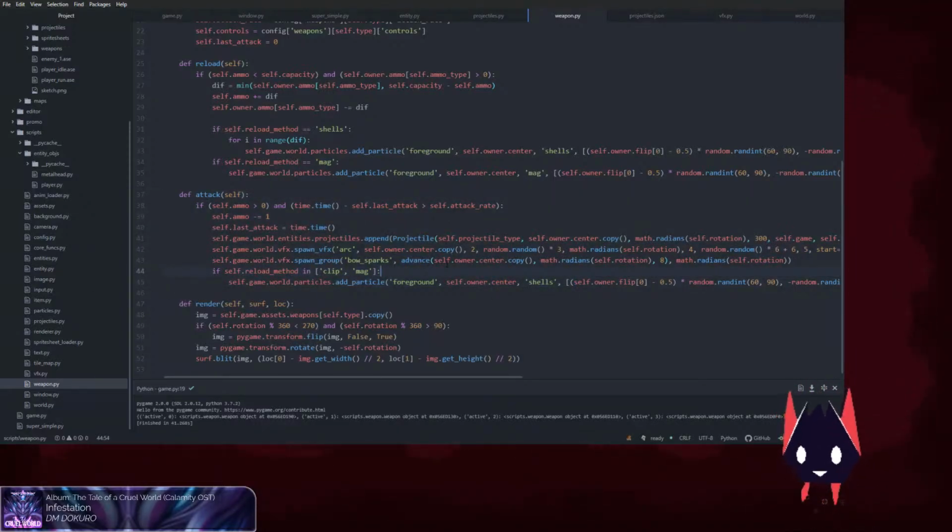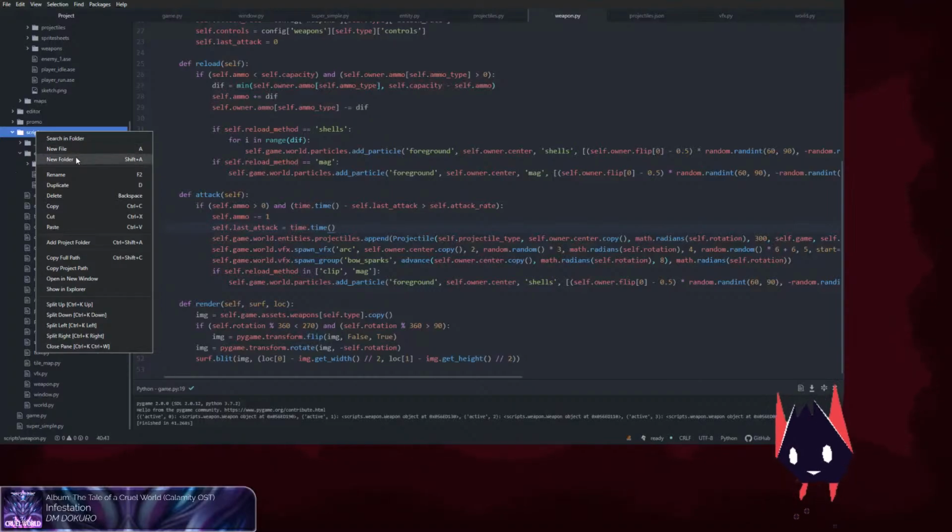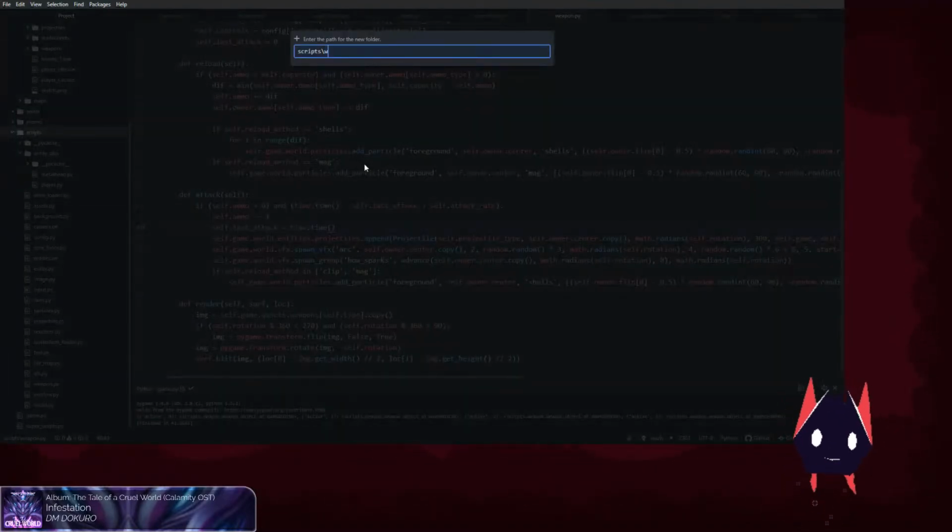For that I'm going to need a weapon logic loader, something like that. Okay, so weapons.